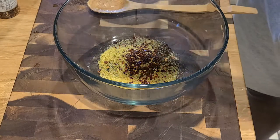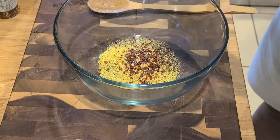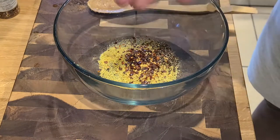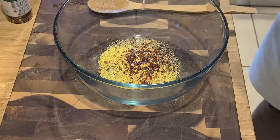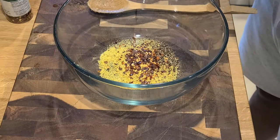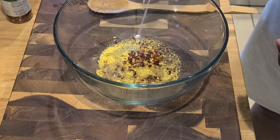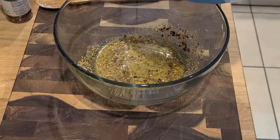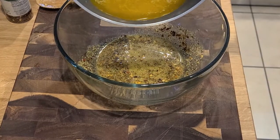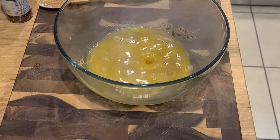I like a bigger speck of pepper for these wings, which is why I put that in there. Lemon juice. You've already got enough lemon from the actual seasoning, but a little more never hurt nobody. Just a little bit. And then more butter. Oh, look at that.